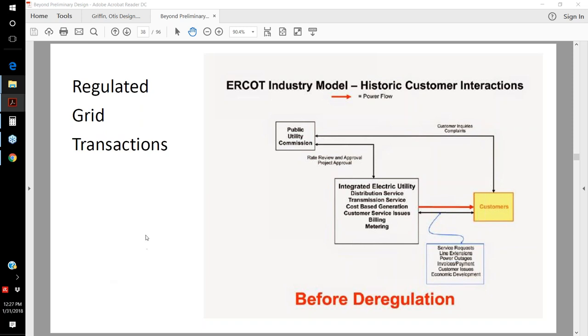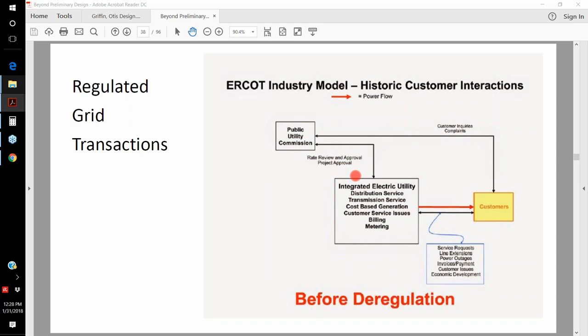So a regulated grid is kind of like the Tennessee Valley Authority region or the Mississippi Power region, where you don't have any choice where you buy your electricity from. It's one supplier for the whole area, and it's very simple. I just moved across town, and my power company is the same. I just call them up. They switch me over to the new account, and that's it. It's not this long protracted process of canceling your existing customer account and signing up for a new provider.